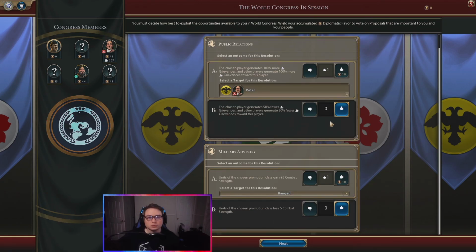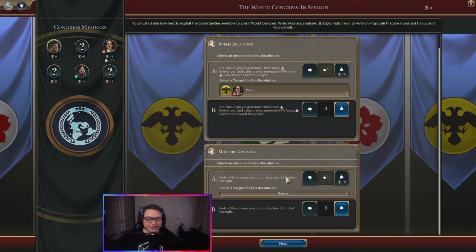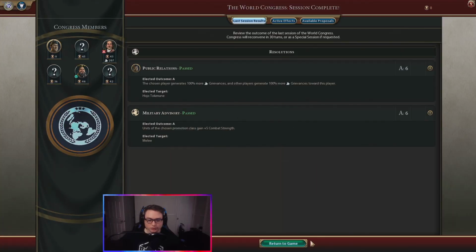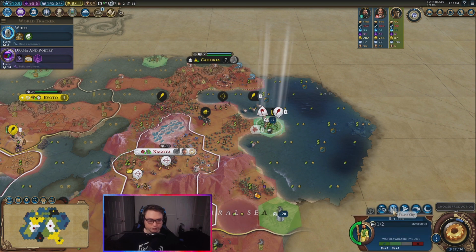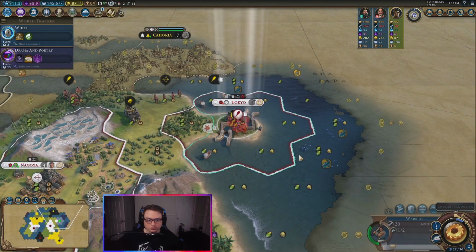All right, in our World Congress, we're going to actually vote Peter to get more grievances, and then also give ranged units plus combat strength so that we can ensure that they have better ability to defend us, as most of our units are those units. Unfortunately, we did not get it. Melee actually gets +5, which is very bad for us. And then I actually generate more grievances, so this is not very great for us. We're going to have to see how this holds up. This probably won't hold up very well though. This city will have a loyalty issue as well, which is also unfortunate.